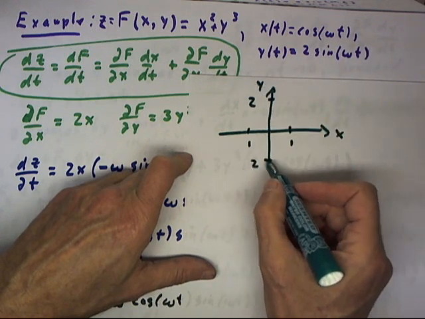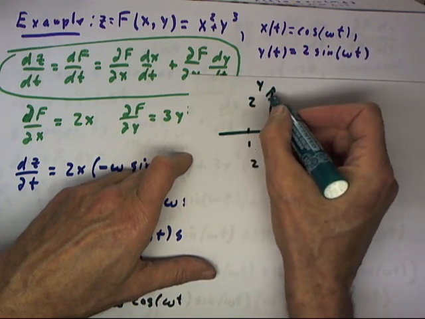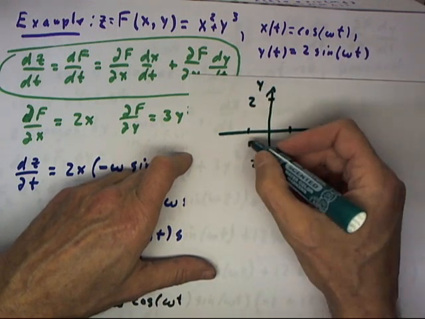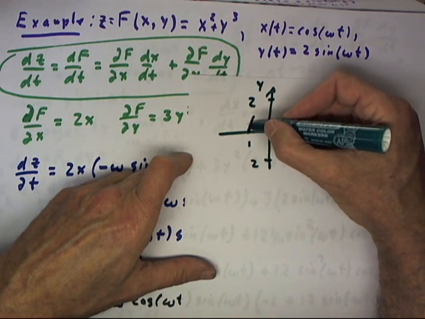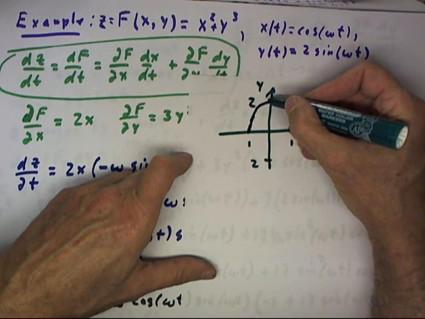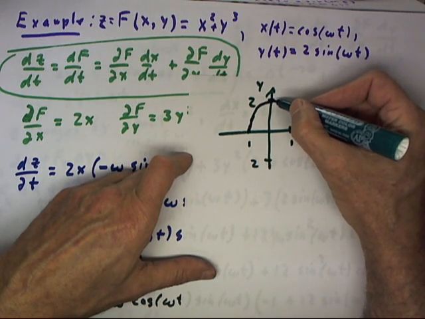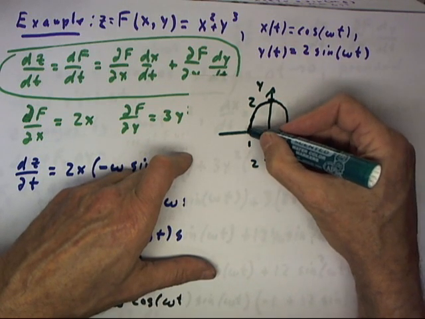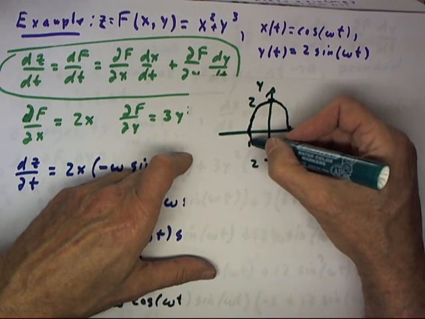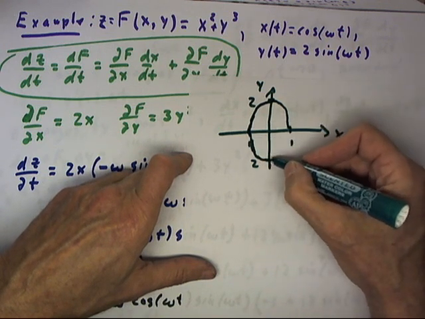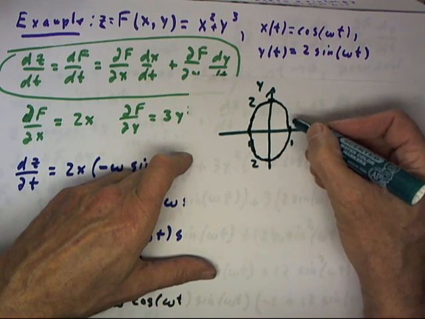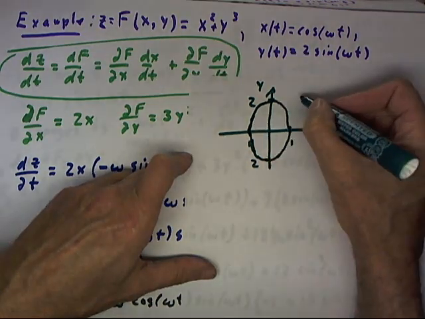I generally teach people to sketch an ellipse by sketching a rectangle and then inscribing the ellipse in the rectangle. I'm going to let you imagine that rectangle and imagine that I'm really making these lines tangent to the sides. I kind of missed there intentionally to not run through my 1, but we see that that's an ellipse.